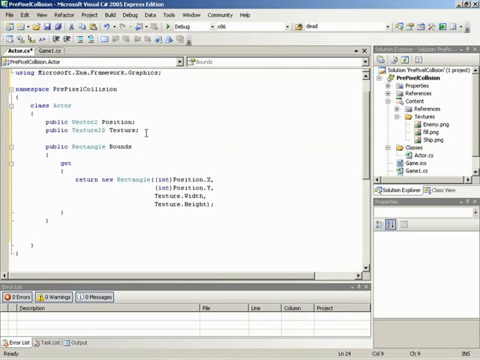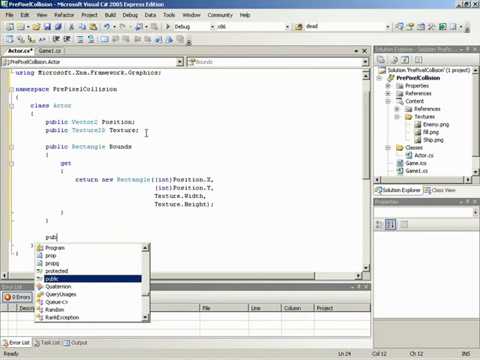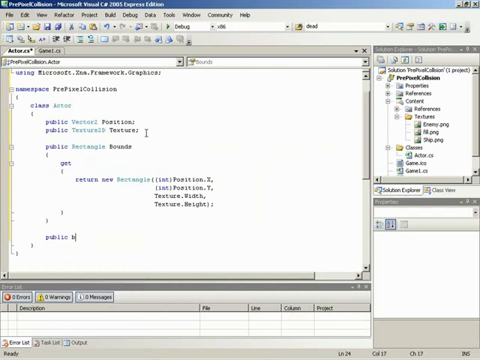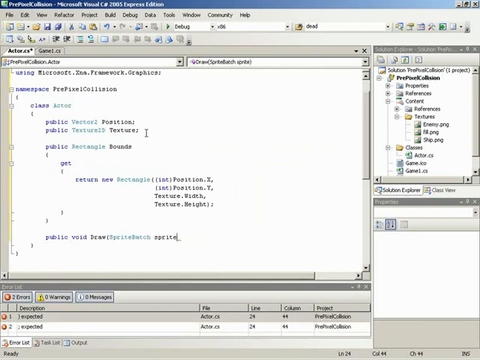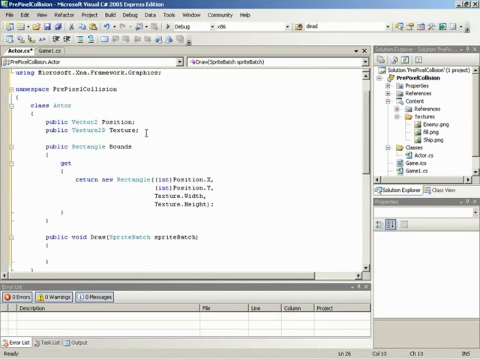Now, one last thing to add to the actor is a draw method. This is going to be a public void method, which we will call draw, and draw is going to need to have a sprite batch in order to accomplish the actual draw. And another quick note to point out is you'll find that the methodology used in coding this example is going to differ a little bit from past examples, in that I'm not going to skeleton in the methods, or at least not going to skeleton in most of them. The idea here is that each individual piece is either simplistic or focused enough that I'm just going to add in the methods as they are needed.